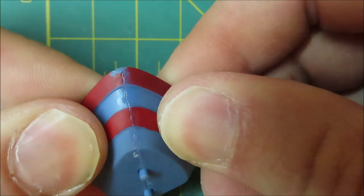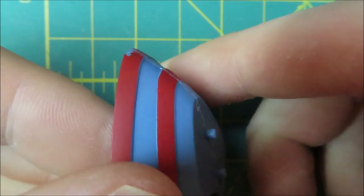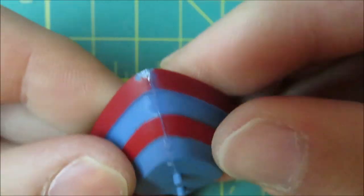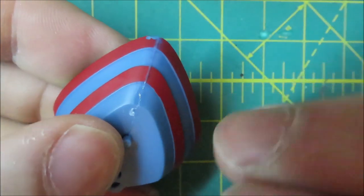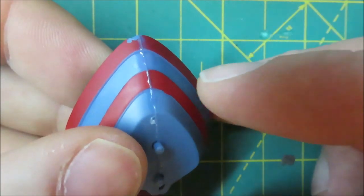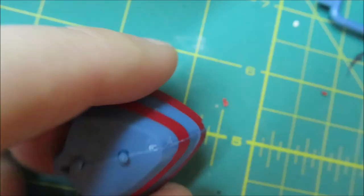And then what you want to do is squeeze together as hard as you can. Squeeze as hard as you can. This way the glue pushes out. This way you know you have full contact, full coverage. Because the glue is kind of melting the plastic together to bond the pieces together. So after it dries, when you sand, you remove that line completely because the plastic is now bonded into one solid piece. Then you want to do the same for this little guy here and here.